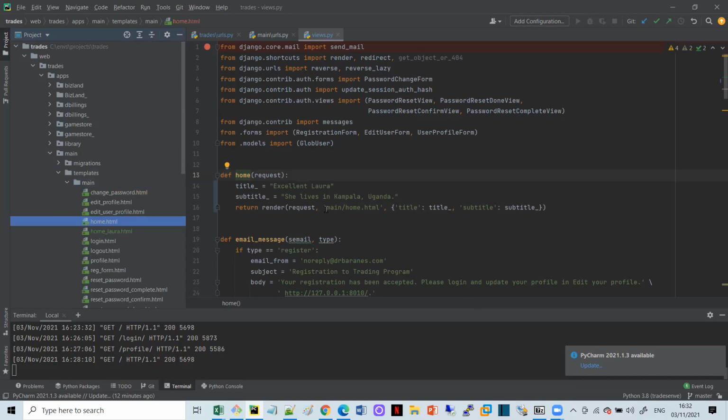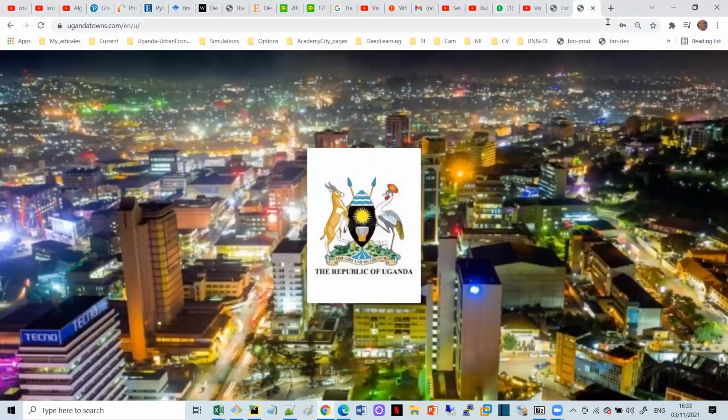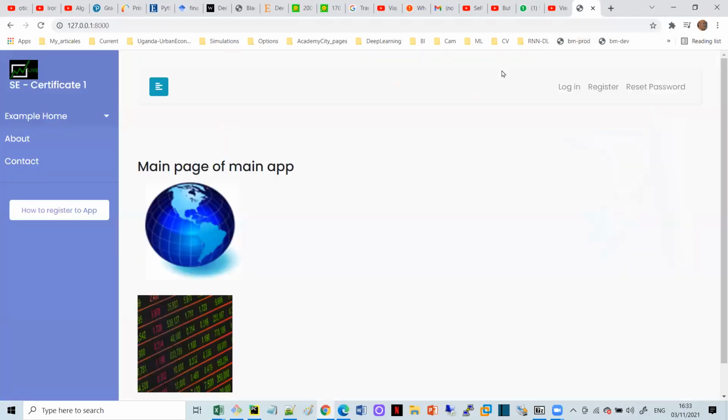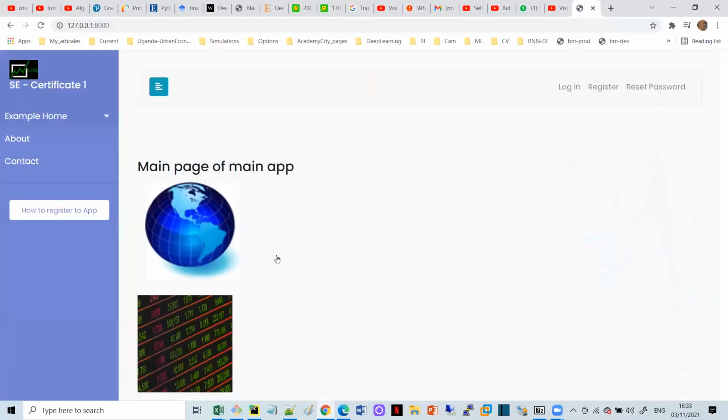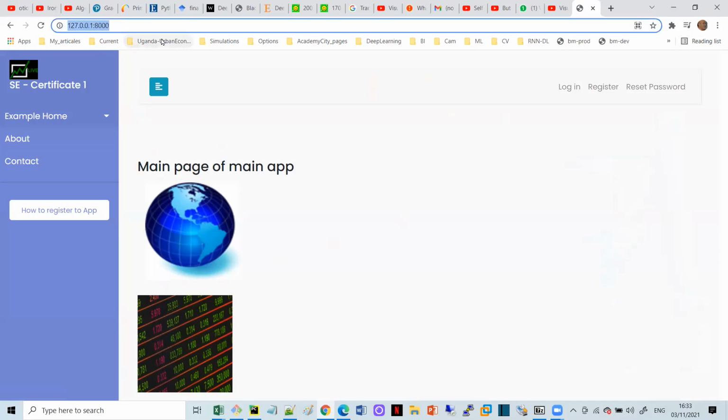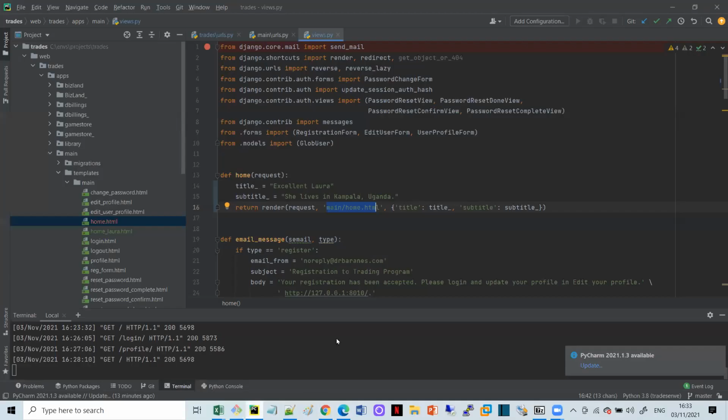So we're going to render, as the name of the function says, we're going to send this template to the user. When the user opens this one, let me close this and go back here. When this one is empty and I'm getting the main page, I'm clicking on this one. That's the way we did it last time. When you click it, it opens the Academy City website. But when I leave it empty, it brings me the main page of the main application. That's what we're getting here, and we went over that last time. Okay, so that's the second part.